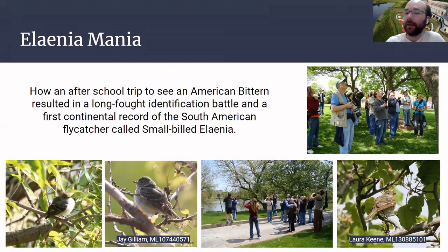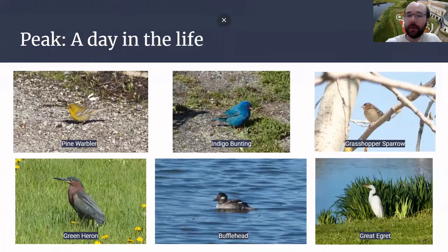And it was because of all the diverse habitats and food sources at Douglas Park that the Elaenia was able to stick around for a few days, long enough for birders to see it and also find a lot of other cool stuff at the park that we don't normally get. That's stuff like pectoral sandpiper, I think. That was our first record. Most notably the Cassin's sparrow, which I'm not sure has shown up since, actually.